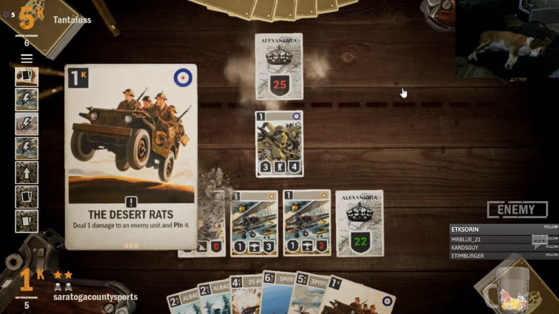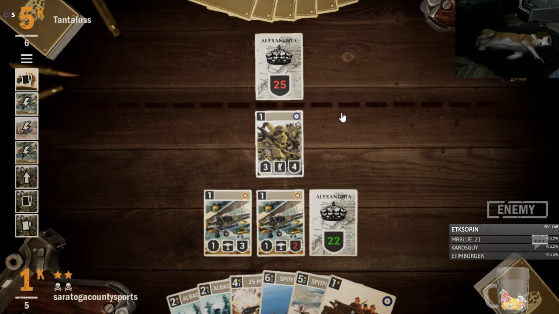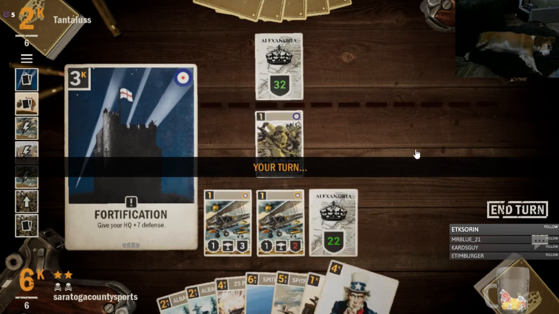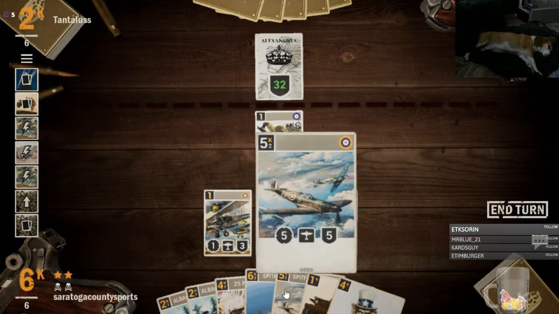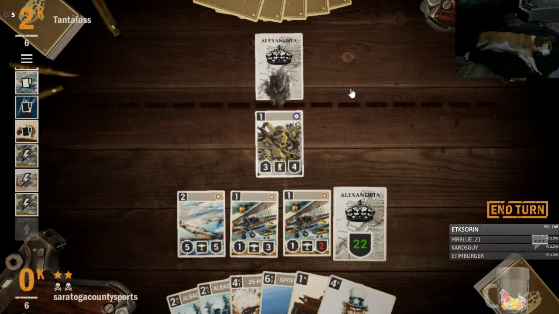Desert Rats takes out our howitzer. Those howitzers are a little fragile. Another fortification. Okay. Alright. Here I think we're going to go with the 5-drop Spitfire, and then just get in at our opponent's HQ.